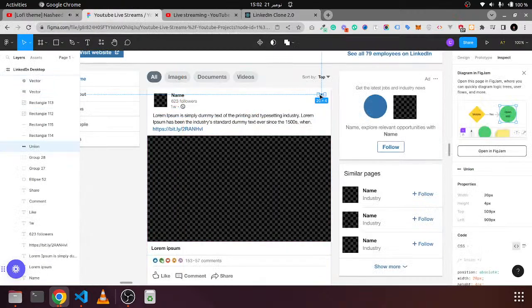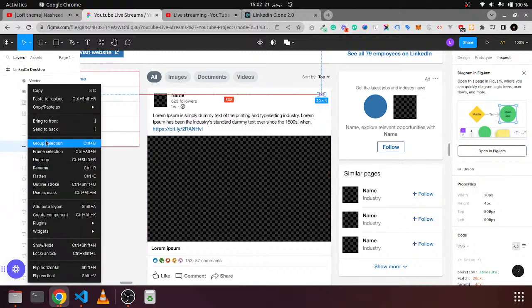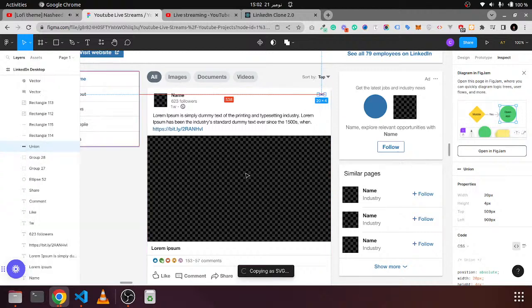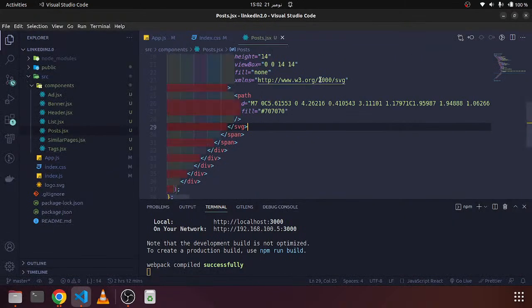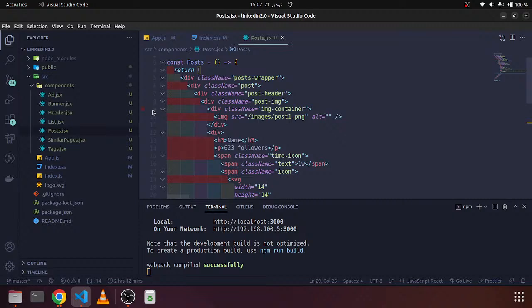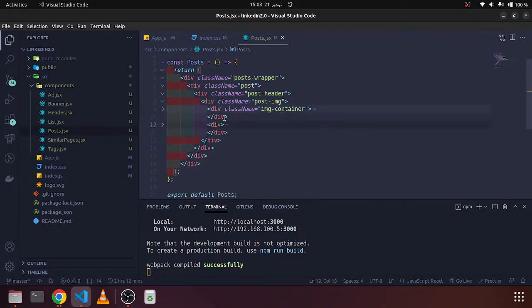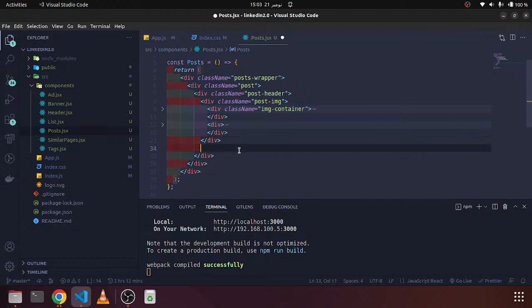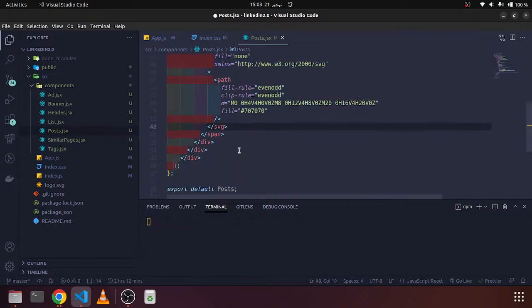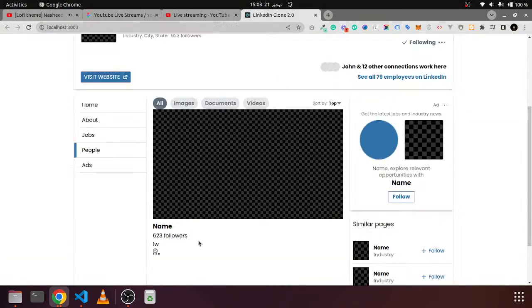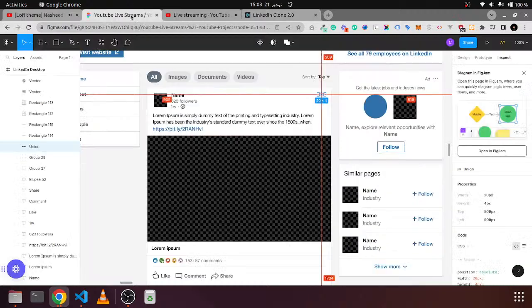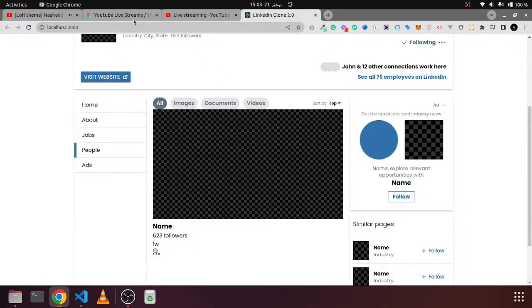Now we have this more icon as well. I can copy as an svg. It's the post header. Within the post header, obviously we have one image. We have this one post image, and then we have span icon, and that is this one. Now let's preview this whole thing. Yes, we have this as one. Now let's first we can write the whole HTML stuff, then obviously we will style that thing. Now we are done with this post header.